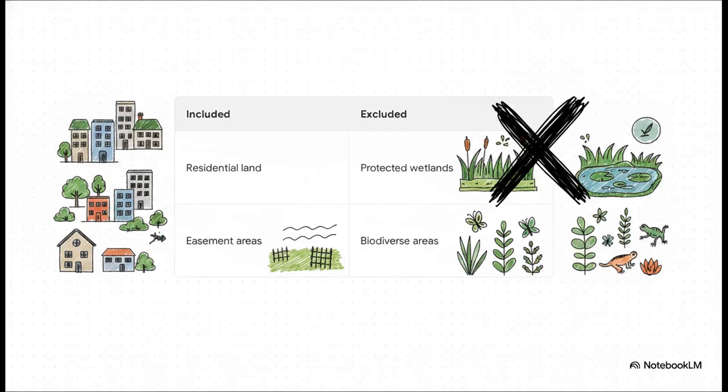When you're calculating that net area denominator, you obviously include the total land devoted to residential facilities. You can also include areas the developer voluntarily gave up for an easement that prevents future development, maybe for tax abatement or just good community design. But, and this is massive, you must exclude pre-existing protected wetlands and other biodiverse sensitive areas where authorities already prohibit building. This is absolutely vital. You cannot penalize a developer's density score for leaving a pre-existing wetland alone, because, well, they weren't allowed to build on it anyway. It ensures the math reflects the developer's actual design choices on the buildable land.